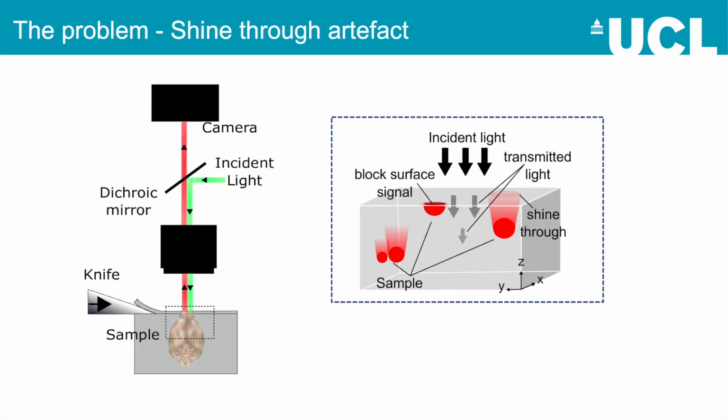So the real downsides to this type of imaging are what we're calling a shine-through artefact. If we take a look at the diagram here of the zoomed-in part of the sample, you get incident light onto the block surface, and this excites whatever fluorophores you have on the surface, which you capture. That's great, those are the ones that you want. But in addition, some of this incident light is transmitted further into the block. And because the sample was pre-stained, any fluorophores that are just below the surface are likely also to be excited and will be captured in the image of the block surface.